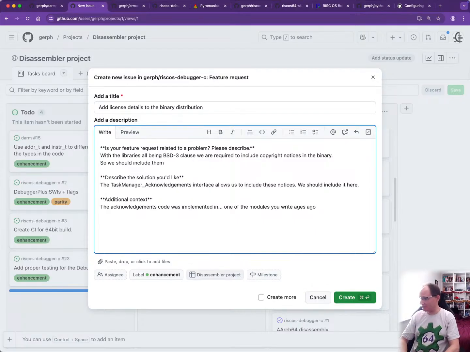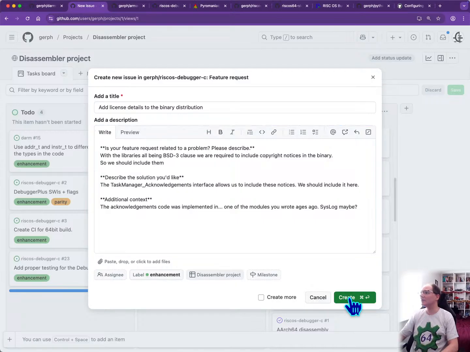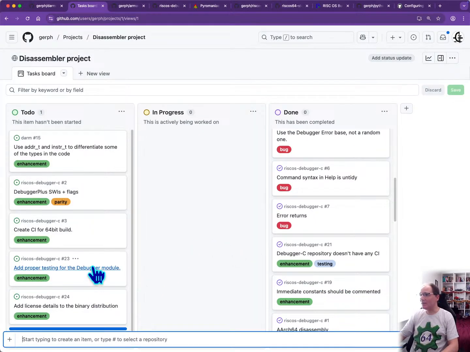Yeah, I think I should update the README as well to be clearer what's going on. I'll do that shortly, or I might actually update the README offline, so I'm not doing it in these sessions. I try to do a lot of my coding in these sessions, but I don't think the README file is all that interesting for people to watch somebody writing it. Writing code is far more interesting than writing documentation, I think. You wrote ages ago. Is this log maybe? Right, so that might remind me where I need to look for that. All right, so these two look like things that I can do next.